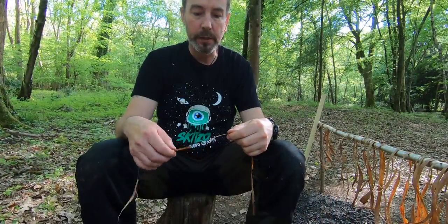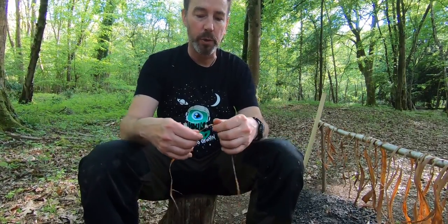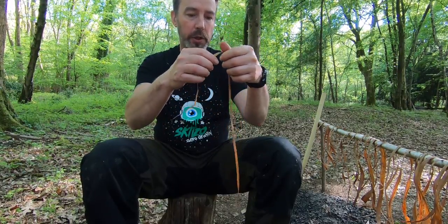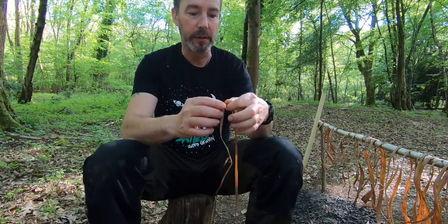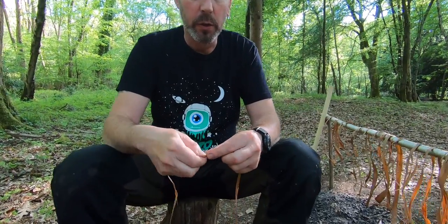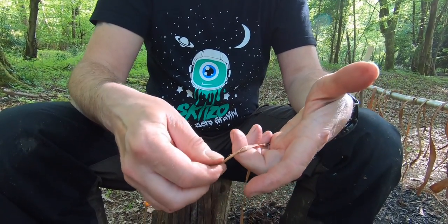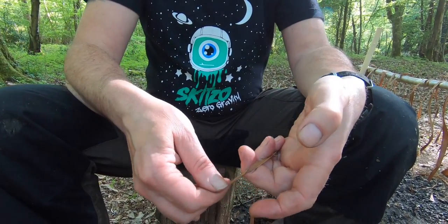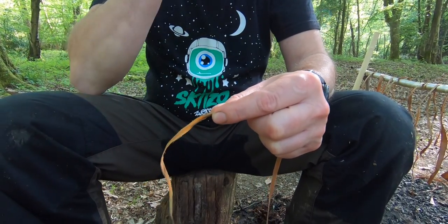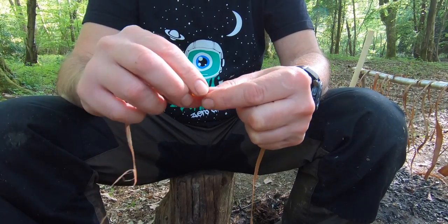Okay, so to make cordage from our willow bark, just to start off with, I'm going to stagger that, because you don't want it dead in the middle like that. So when you add in, because it's staggered, it just makes the cordage a little bit stronger. So what I normally do is start twisting this. I've got the willow bark caught in these fingers here, and all I'm doing is stopping that twisting, but I'm starting to twist away from myself. Like so. Right, I don't want to twist all the way up, though I don't think it matters too much.